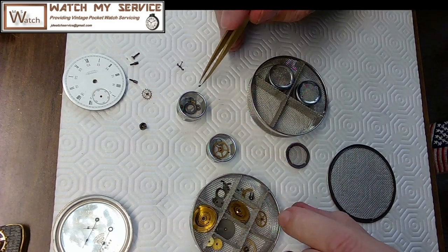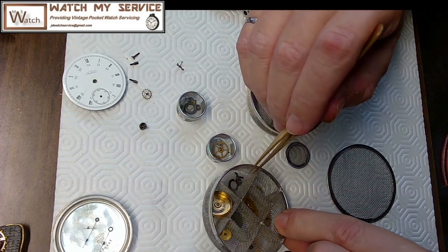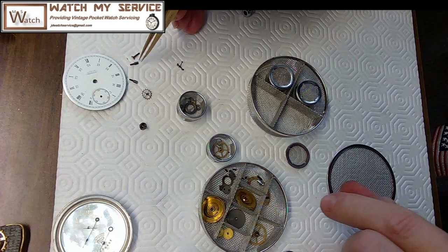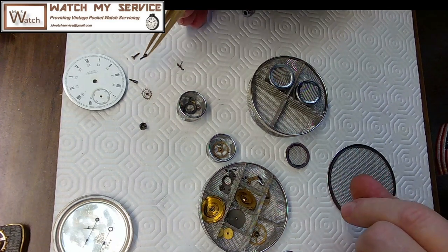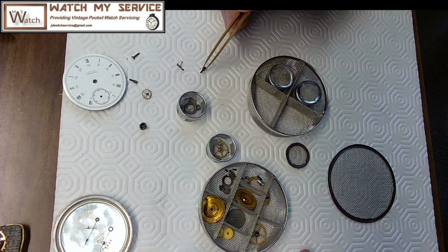I don't know. It's always a little tricky. You don't want the screws to go missing. But I don't think those mesh holes are big enough to cause a problem. And then I've got these screws here, because I can just toss those in anywhere. Let me think. I'm almost down to nothing here.